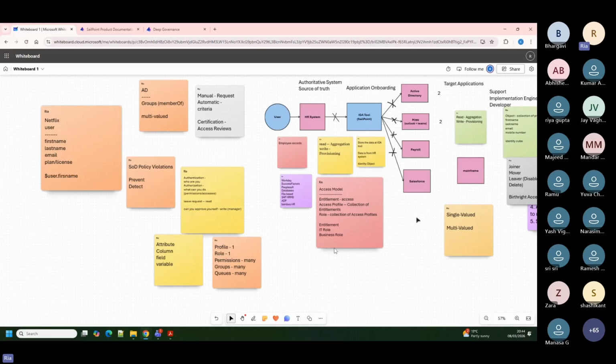The auditors will come, the Big Four. Right? The auditors will come. They will be asking. Let's say there is a database application, let's say some X application is there. They will come and ask, or they will ask Salesforce application team, hey guys, they will pick some random data and they will say like how this user got the access. Provide us an audit trail. Auditors will ask. They will see the data and they will randomly pick some user.